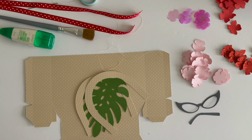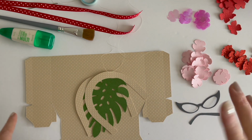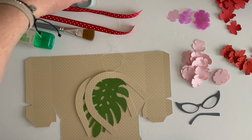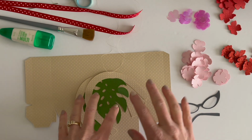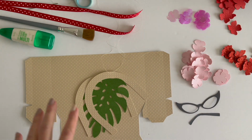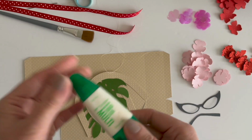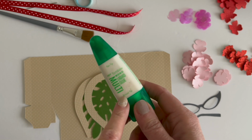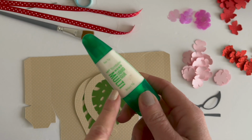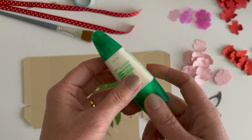Okay, now that we have all of our pieces cut out, it's time to start assembling. So let me first just go over the supply list real quick. What you'll need, of course, you'll need all the pieces that you cut out, your little tote purse, assorted flowers. You need glue. I like to use liquid glue for dimensional projects. I'll explain that a bit more when we're gluing, but the Tombow Mono liquid adhesive is my favorite glue. I also really love Bearly Arts. Either one of those are great.